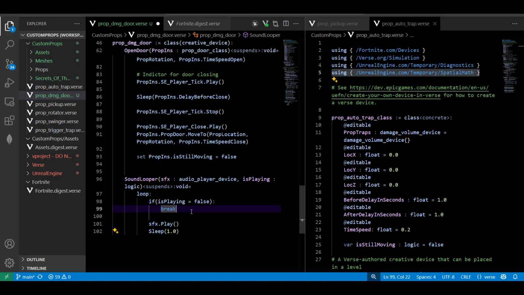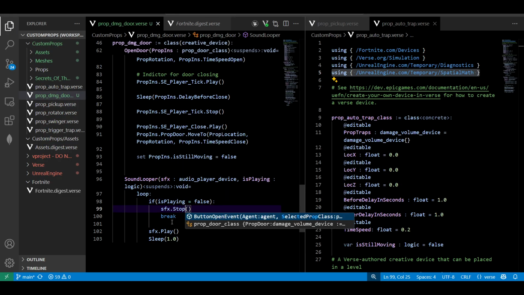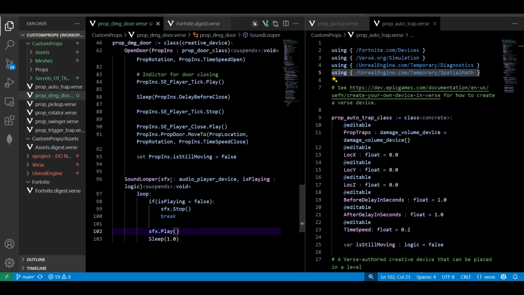So we do that, right? Okay, so maybe stop and break. Make sure it's stop. So sound looper, we play the tick here.